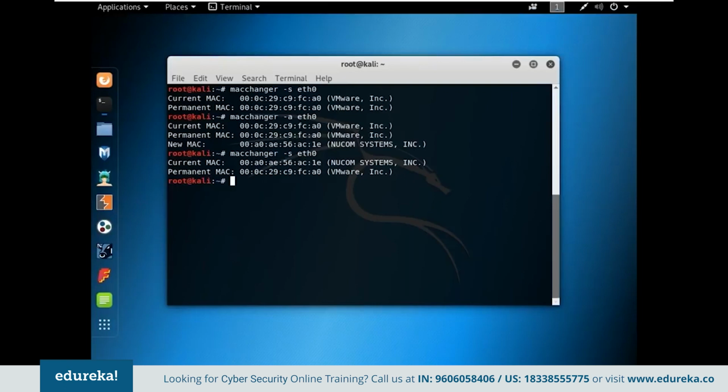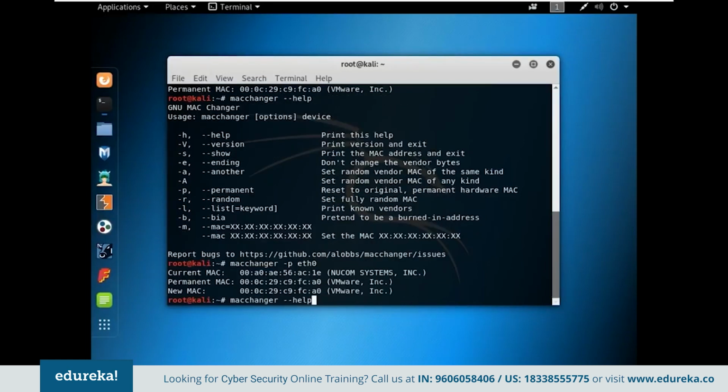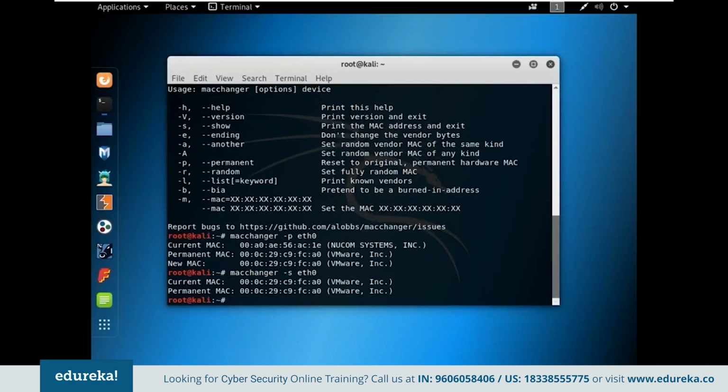So if you want to remove all the changes which you just made, the command that you have to use is -G. So macchanger, and here I go, -P. Anyway, well, not to make mistakes, let's just type help. Well, the -G command is not there at all. Well, -P, it says reset to original permanent hardware MAC. So yeah, -P. Now let me check again by using -s. As you can see, my current MAC address has been reset to the actual settings. So there you go, guys.